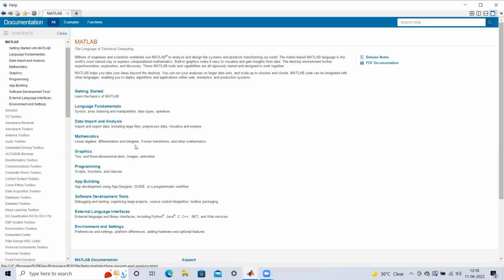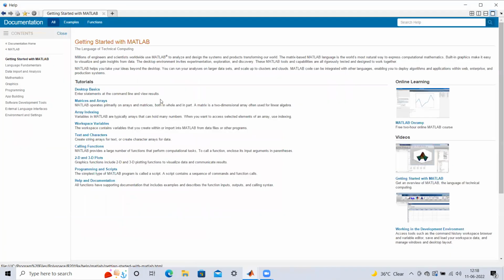If you go to getting started, you will get all these basics. If you wish to get knowledge about 2D and 3D plots, text, how to create arrays, how to create matrices, and the desktop basics, every piece of information is available in this MATLAB help. It is very important to understand.